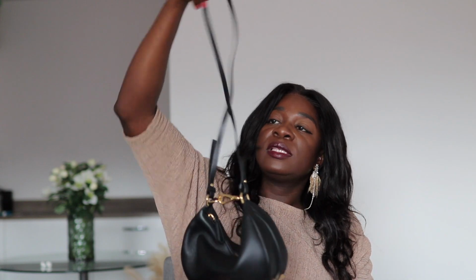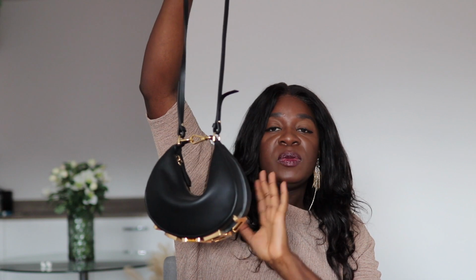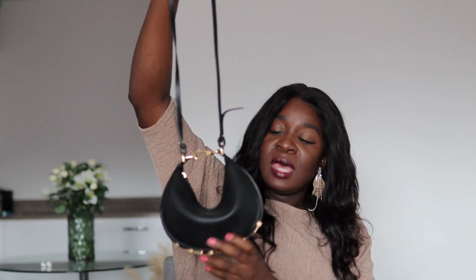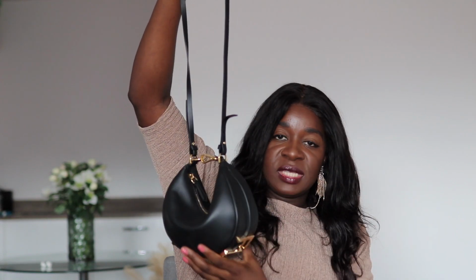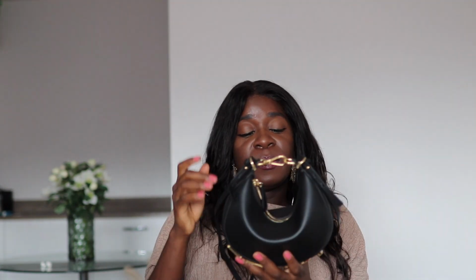So this is what it looks like if you were to lock it in like this. I think this is going to be more so for aesthetics than anything else, because the moment you do this, you've reduced the size of the bag itself, and not much can go inside. Plus, you'd have to come out like that to open it and then do all of that and put it back. But if you're not entering your bag frequently, then it's probably not going to be an issue.